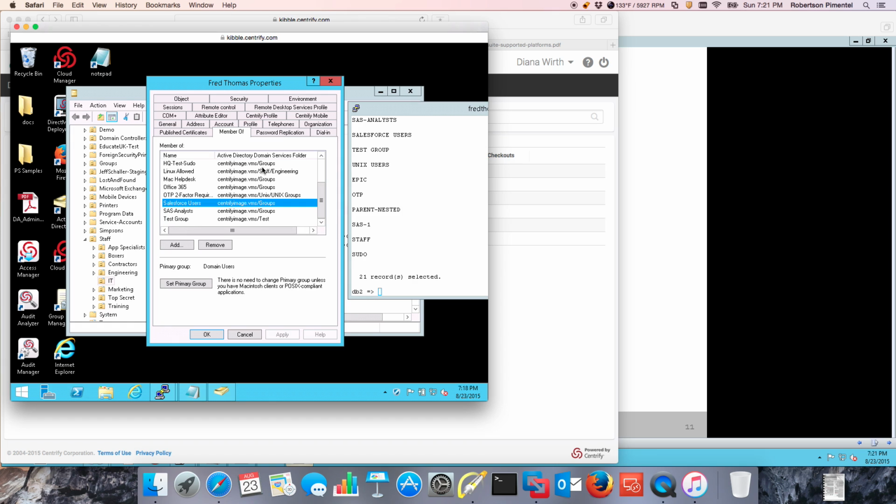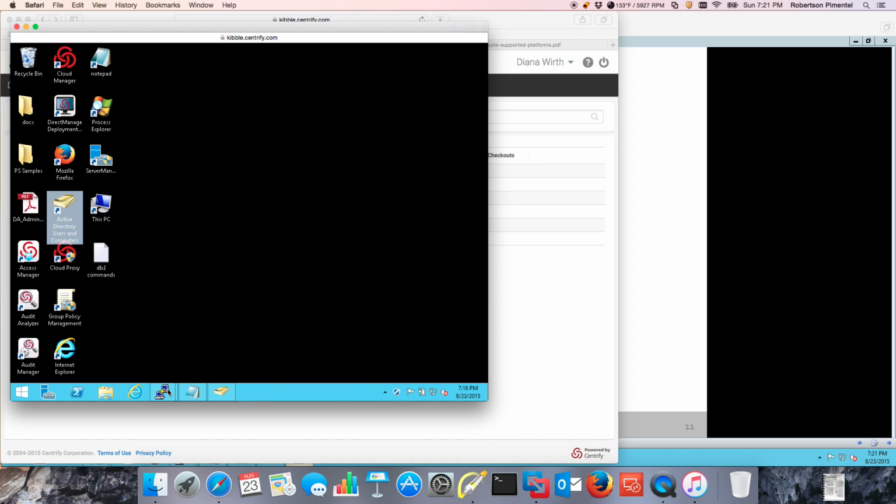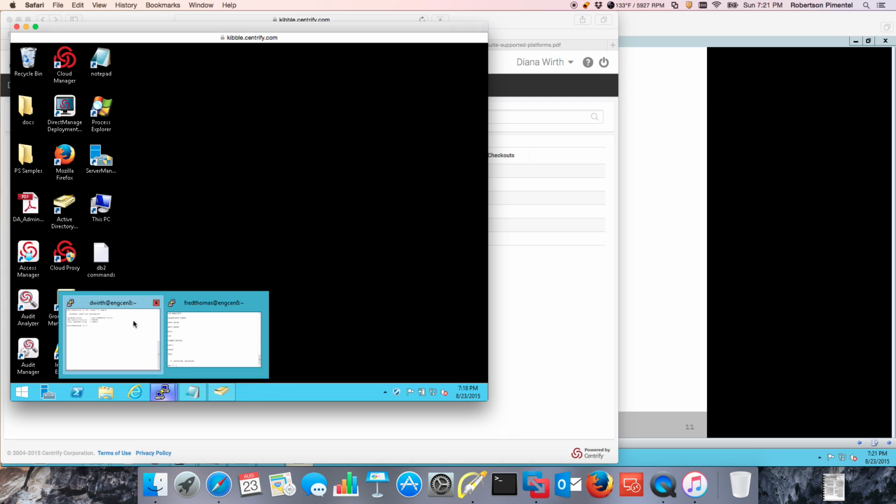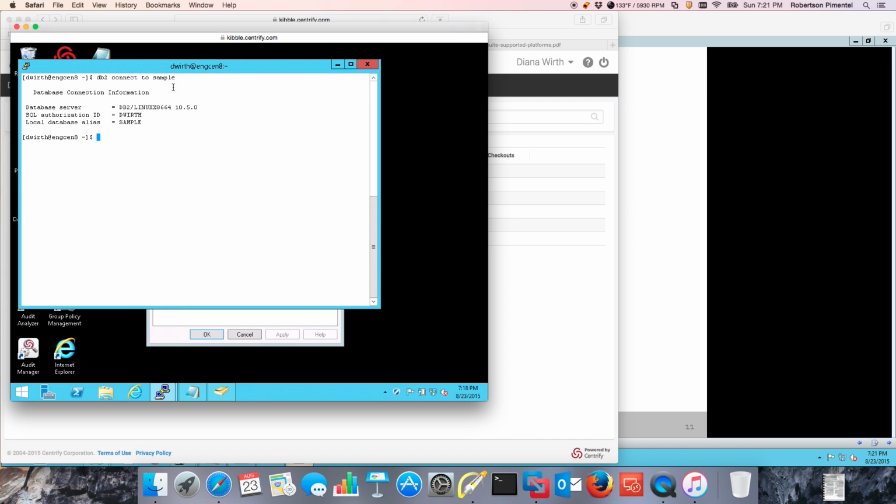Let's summarize everything. As a bonus, you already saw that end users can just get SSO. Notice in here I did not have to qualify it with the username. In this case, Diana got SSO to DB2. As a summary, with the Centrify agent and the DB2 plugin, you get the ability to centralize the administration.